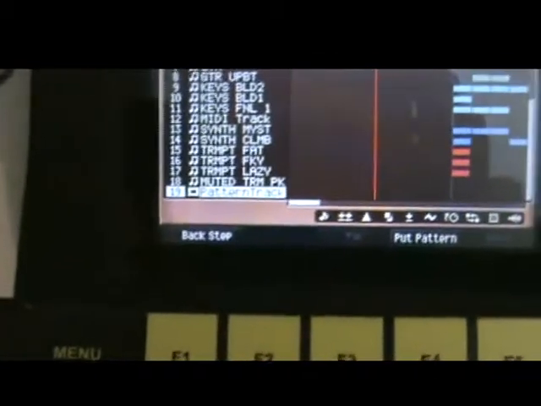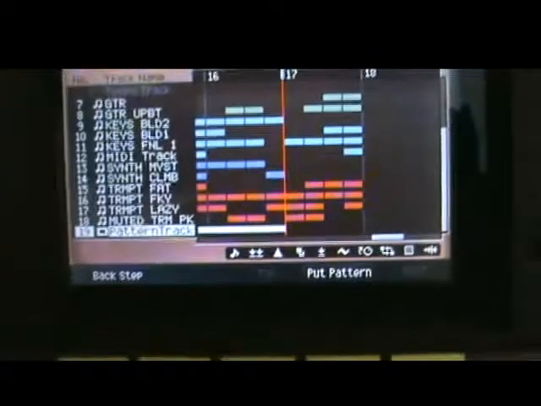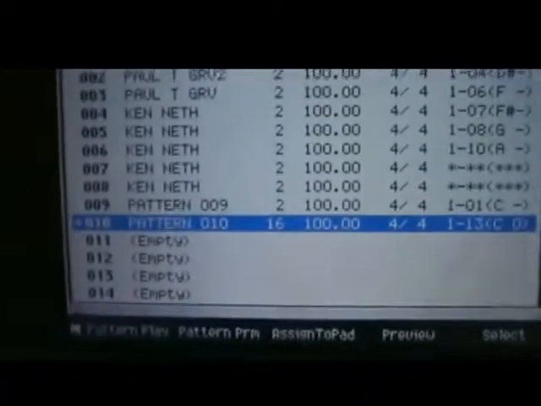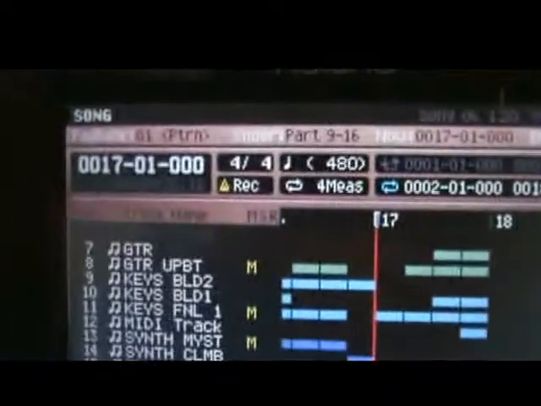stepwise record there, and the moment that you start adding in your patterns, you can do that by hitting these pads here. And now I'll put in one instance of this, and you can see that it added exactly the number of measures that were assigned to that particular pattern. So I go back in the pattern list and I look at it, and you can see it's actually 16 measures. That's exactly what it added. Okay? So that's stepwise recording.